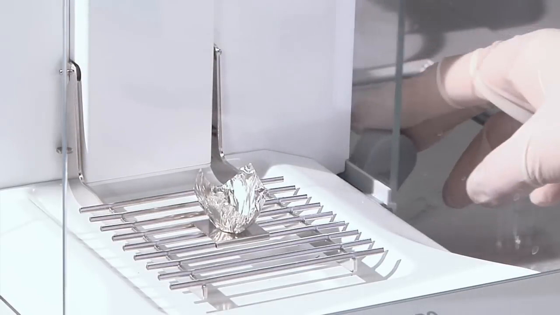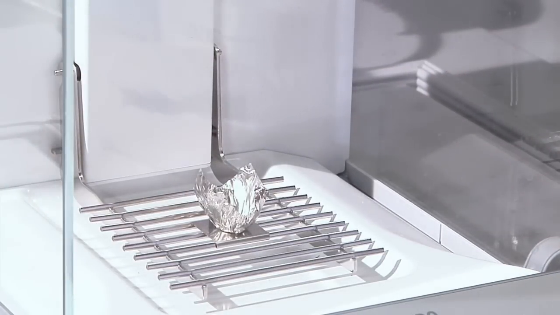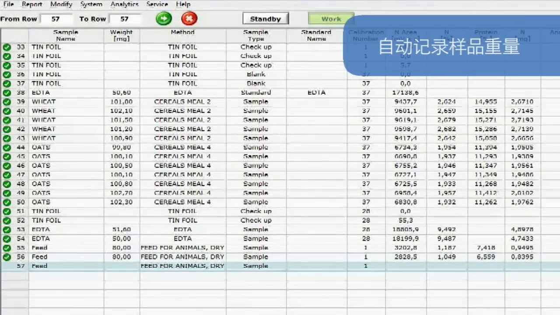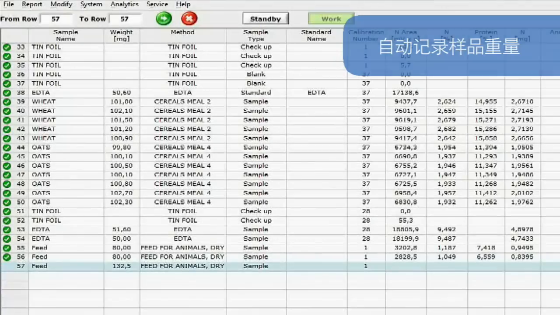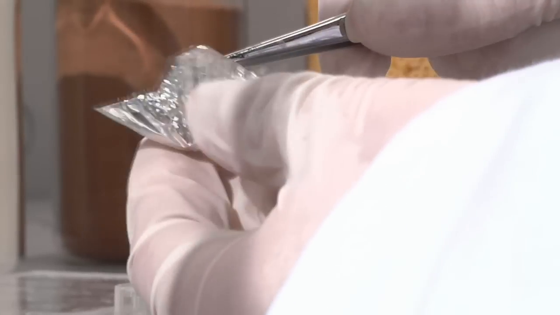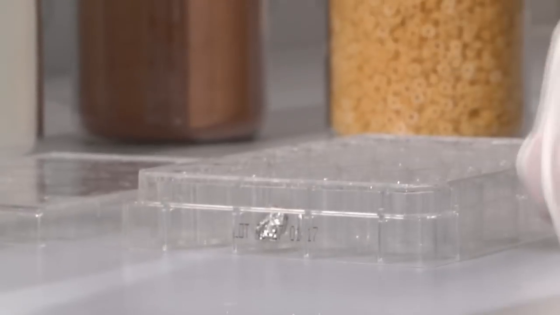The homogenized sample is weighed in a tin foil capsule. The sample weight is automatically transferred to the dedicated Dumasoft software for increased convenience. Dedicated accessories simplify the sample preparation and are ideal to improve the flexibility of the instrument.